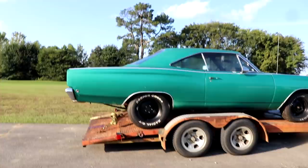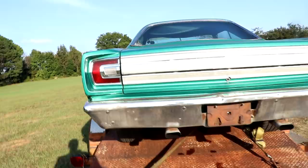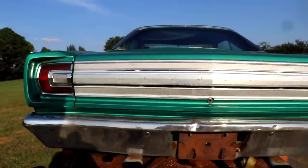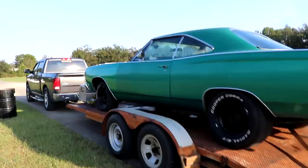She did okay. Can't really complain with a car sitting for as long as it has. So yeah, look here. That's all transmission fluid. I just now noticed that. You can kind of see it had something splattering on it, but I didn't notice that till just now. Whew. Anyway. We're loaded up. We're gonna head home. I'm glad I trailered it this time. So it is what it is, guys.